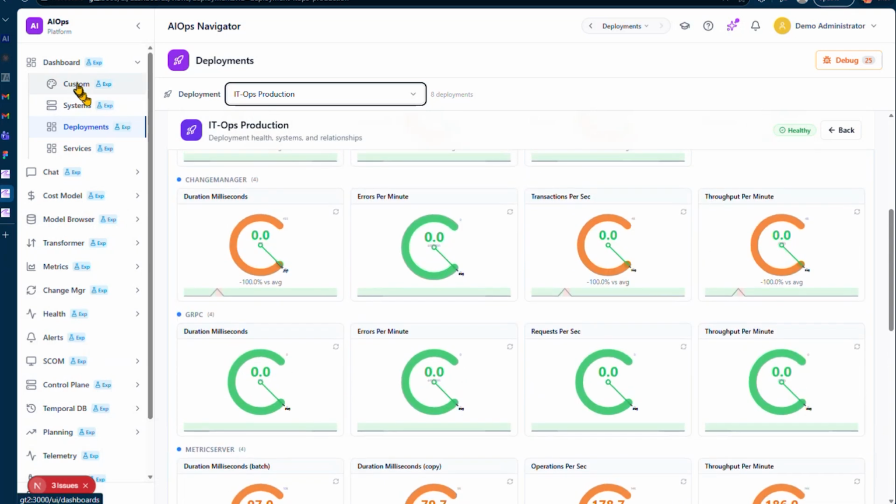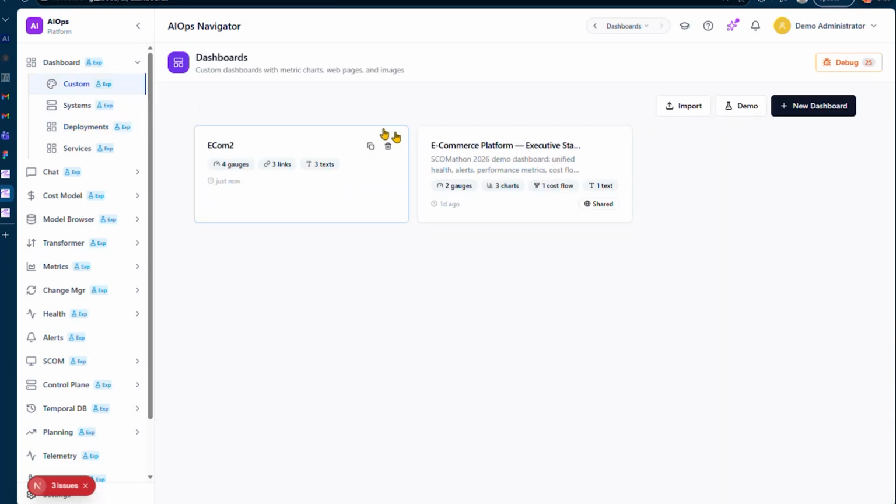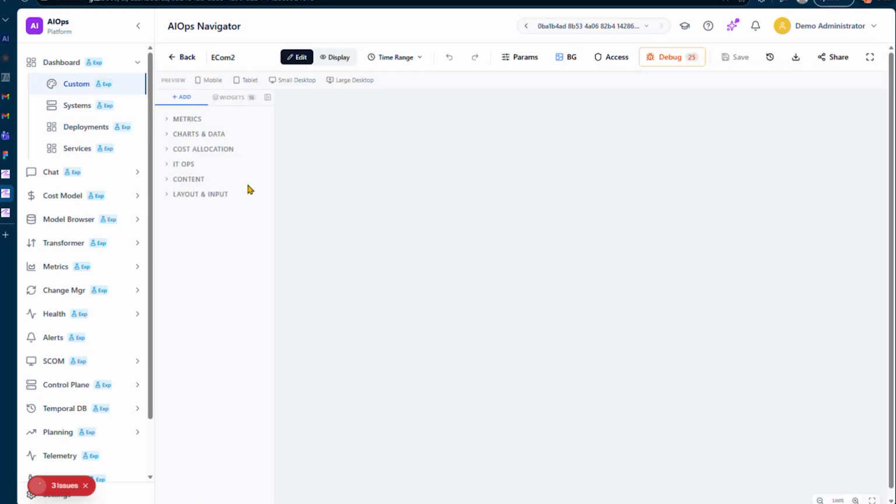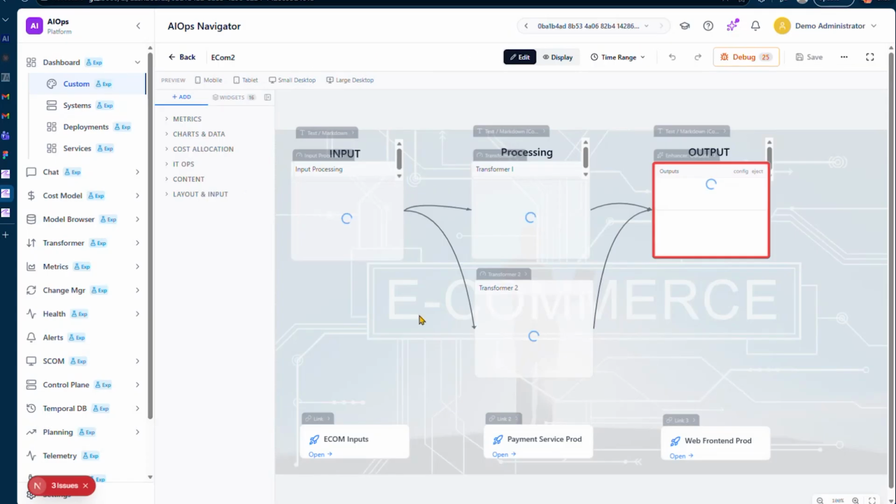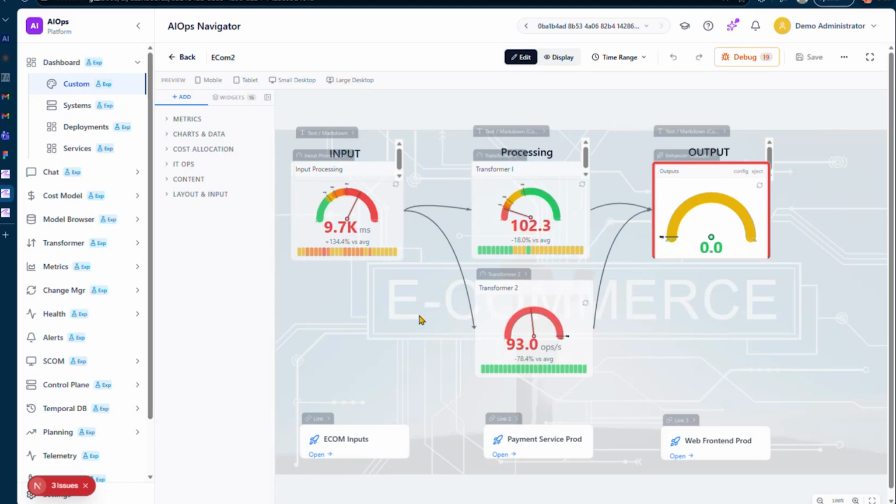We can also put this together into a custom dashboard. So we have the ability to put multiple widgets together. And then in this view, what we can do is go back through the history and look to see what the measurements are like over the past period of time.